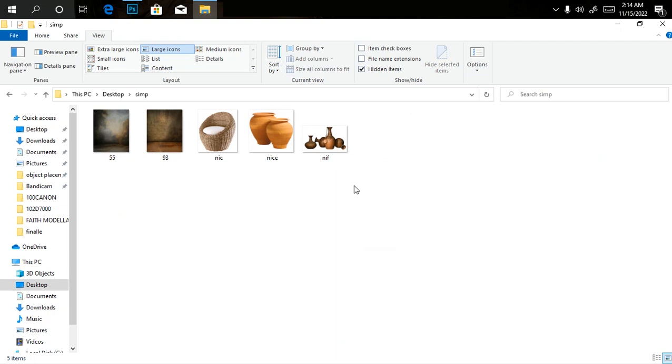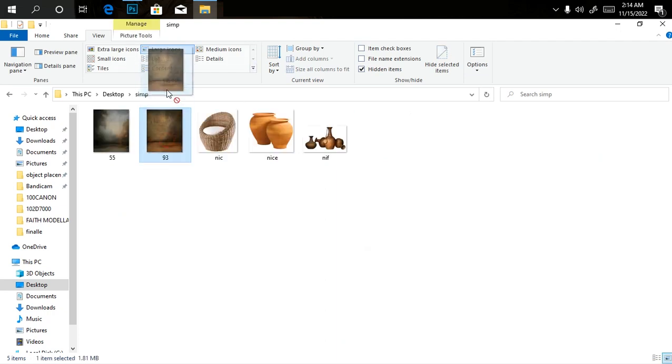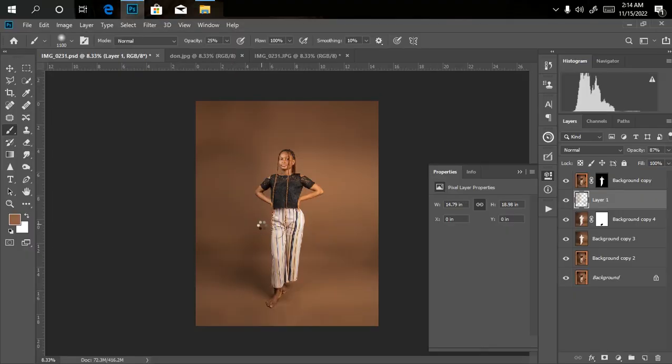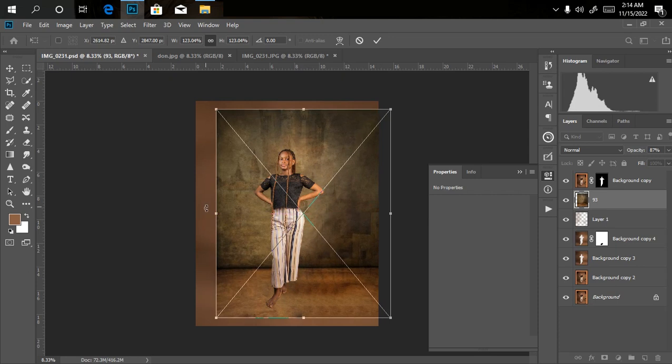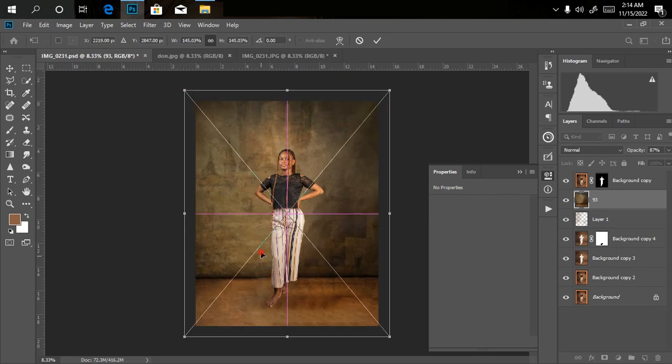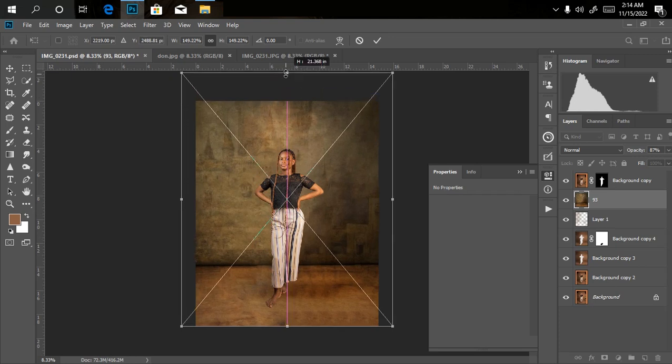So firstly, let's start bringing in our overlays. This is the first overlay I'll bring in. I'm going to drag it into my Photoshop. Whatever you're doing, make sure it's below your model and above all the background you've blurred and everything. So I'll just expand my background until I see fit. Once I get what I need, I just have to drop it. So I expand it. Okay, let me say I love it this way.